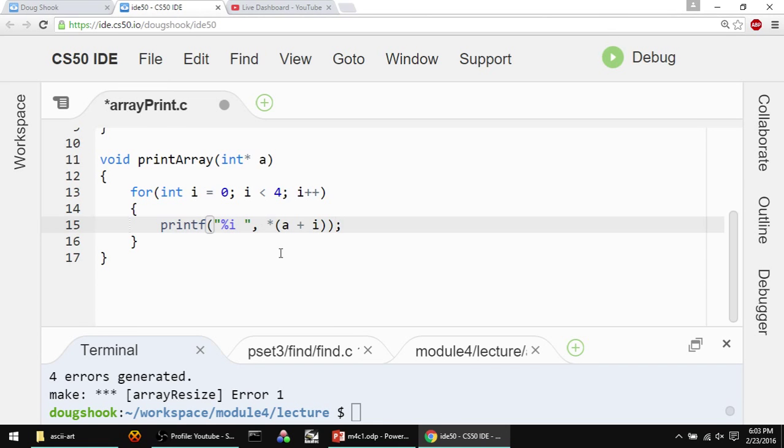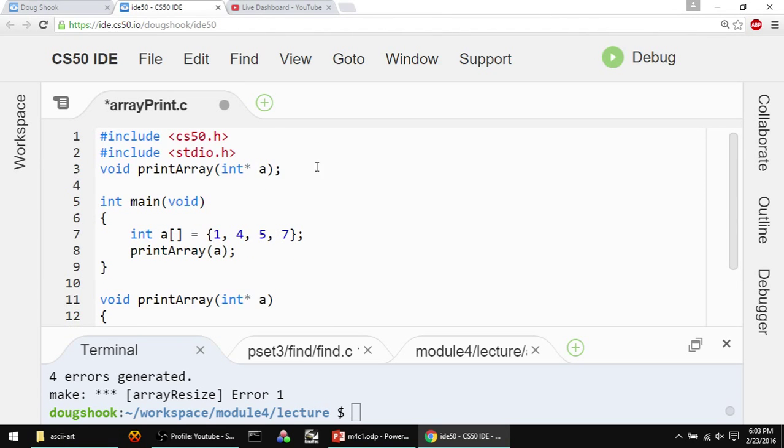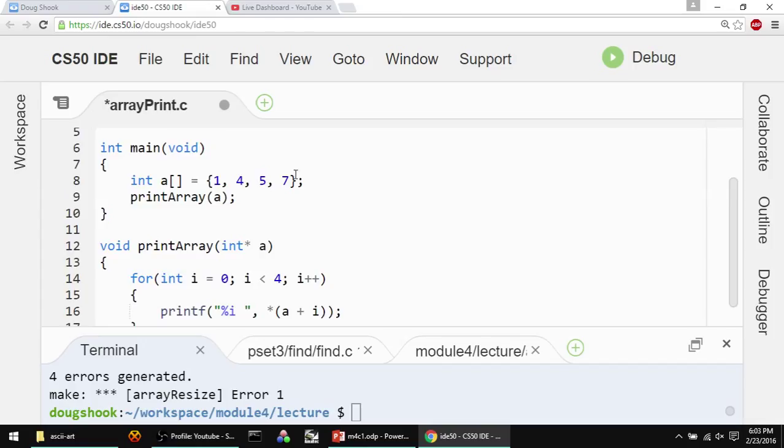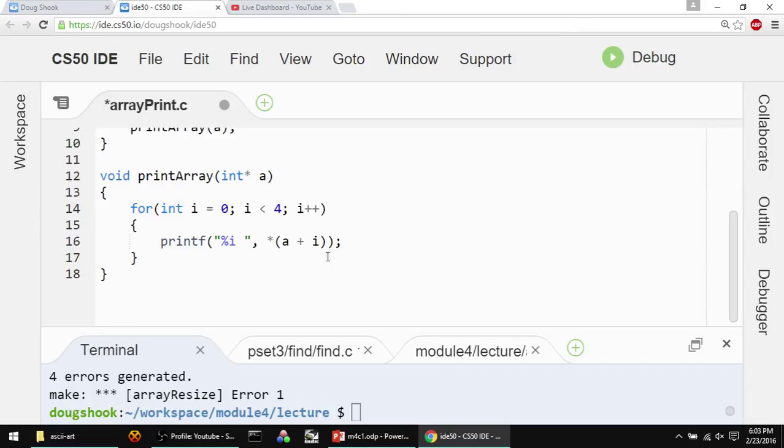I'm going to leave it like this for now. I got my prototype up here. Is there anything else that I'm missing? I don't think so. Does anybody else see anything I'm missing? Maybe a new line at the end, just because I'm a neat freak when it comes to my code. I don't think I'm missing anything else. Does anybody else see anything I'm missing? All right, so let's try it out. We're going to make, what did I call it, array print.